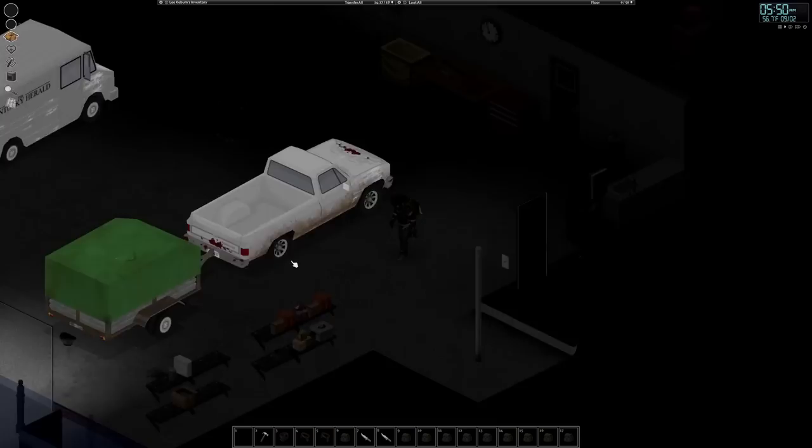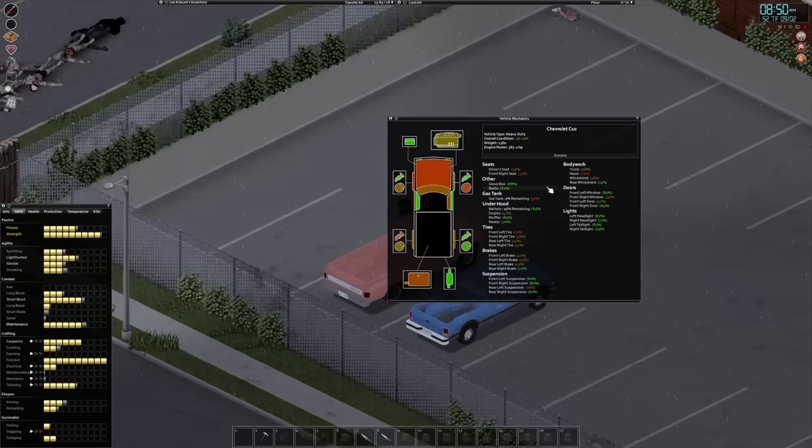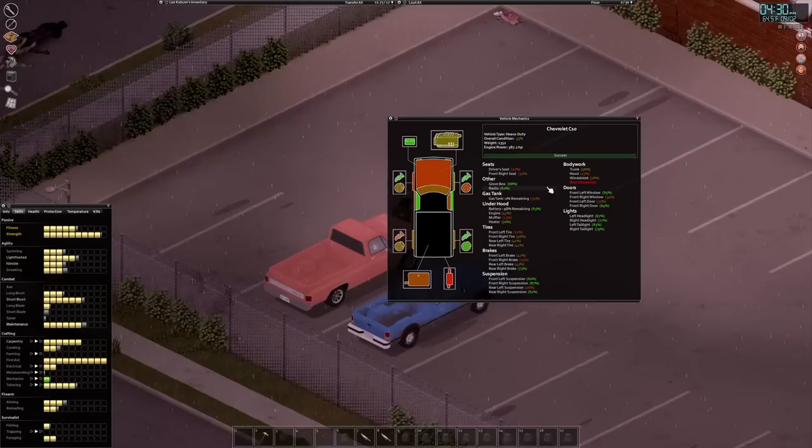The last skill I'm focused on now is mechanics, since having the ability to hotwire cars will be a lifesaver. For that, I need mechanics level 2, which I was able to achieve pretty easily off of 3 cars within the compound.